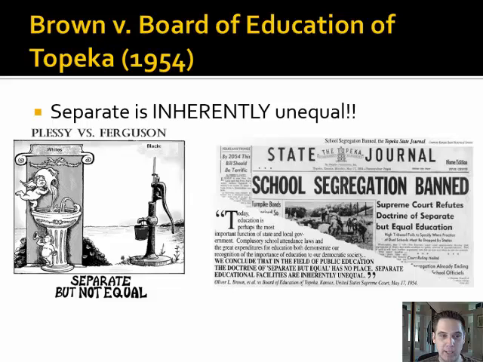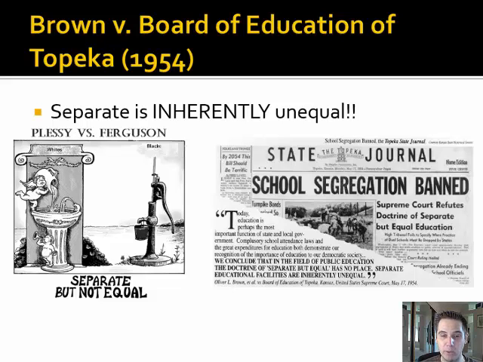Brown versus Board of Education, Topeka, was a Supreme Court decision handed down in 1954. That's where they decided that separate was inherently unequal. Brown was the last name of a family, where a little girl had to walk 21 blocks to her school because the white school 7 blocks away was for whites only. 21 blocks, that's a long walk. There were no buses to help her get to school. Not that it would have mattered, because there was a school a lot closer to her.